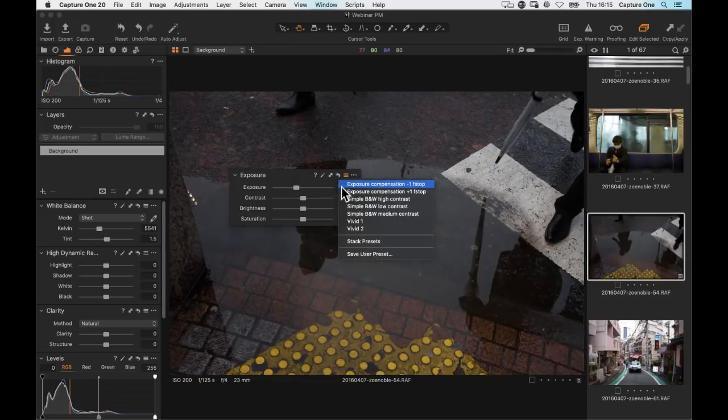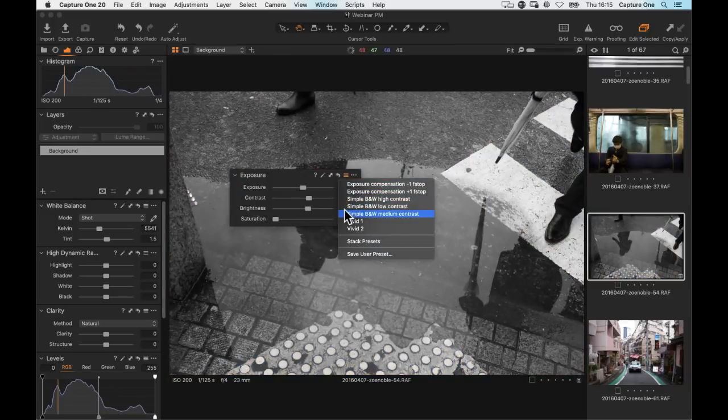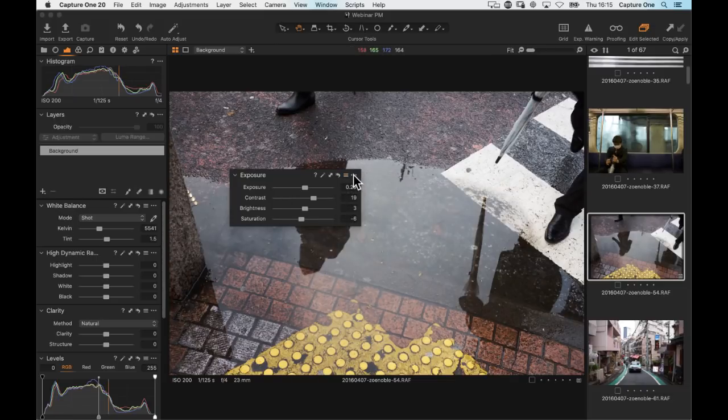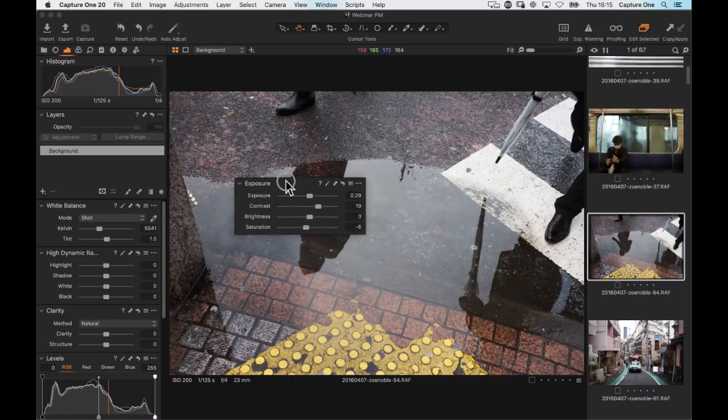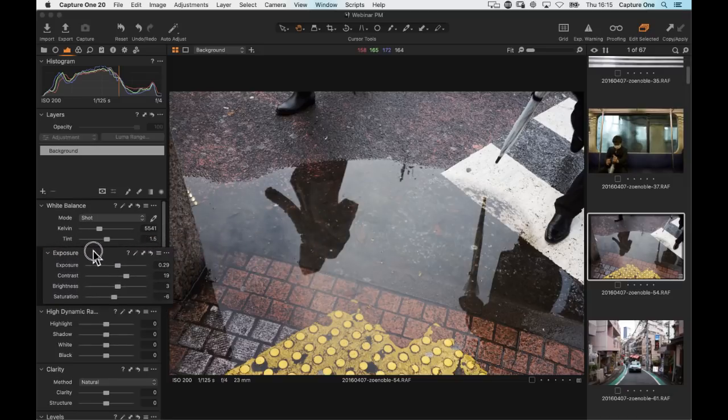The 3 stack lines, they allow you to find different, as you can see, presets, or indeed save a preset for any given tool. And finally, the last one allows you to change the defaults. So if you find on your, for example, Fujifilm X100T that you feel the defaults should be slightly different for any tool, you can apply those defaults as well. So let's pop this guy back. So that's how the various different tools work.